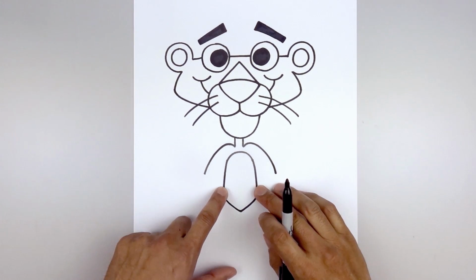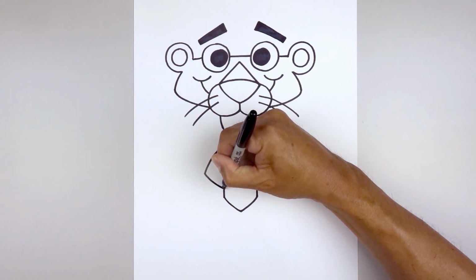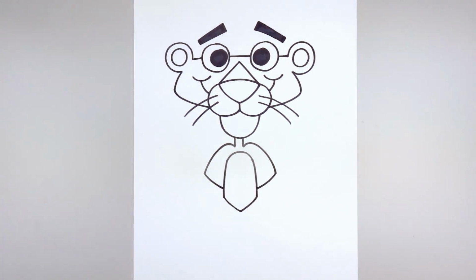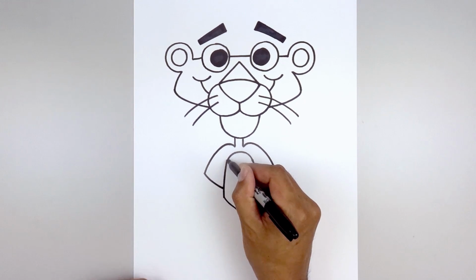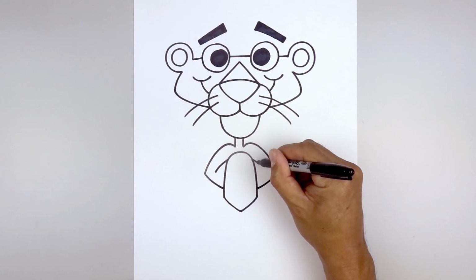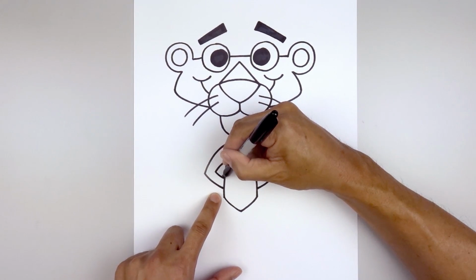And then we'll tuck the arms in behind the side of the body. Let's start on the left, curve down and in just up above the hip. Do the same thing on the right. Now let's trace out the inside of the arm. Starting from the left side of the body, we're going to follow that same curve, going out and then down. And then along the top of the forearm, going down and then in.